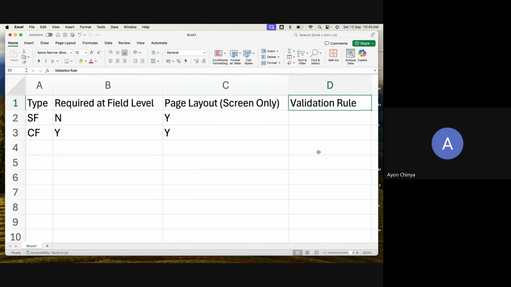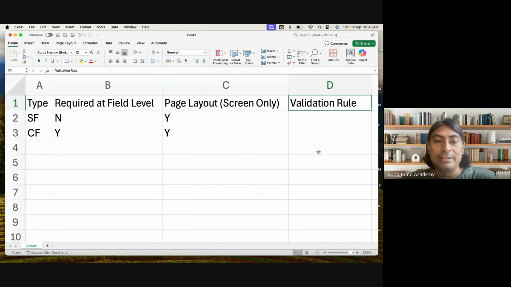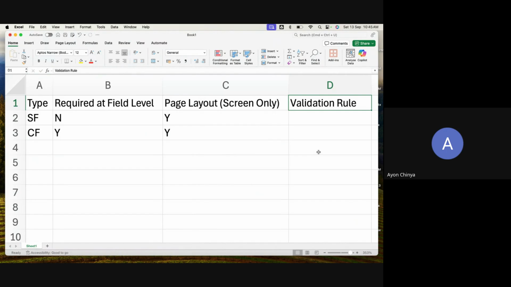Yeah, just a standard validation or validation rule. No. What is a standard validation? I said validation rule is the mechanism to make custom validation on a field. Okay, what is a standard validation then? Validation means you have to enter text in the text field and a number in the number field.